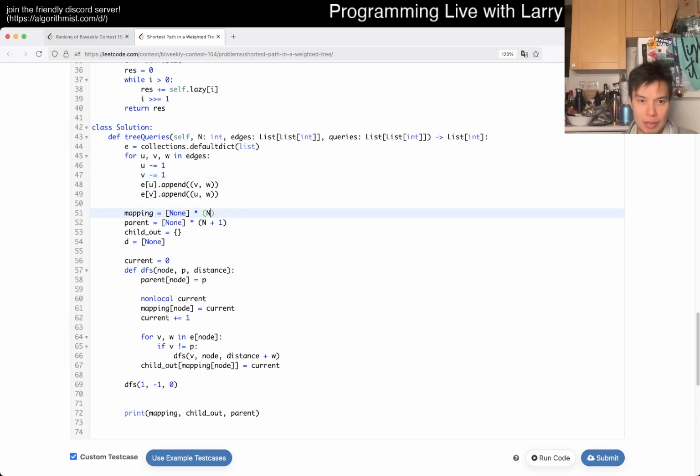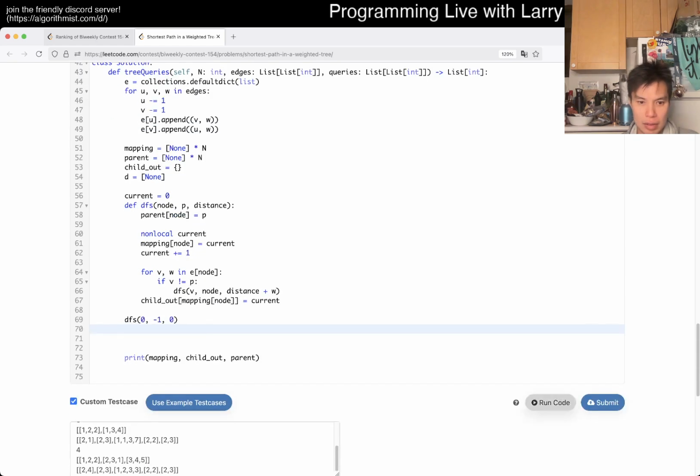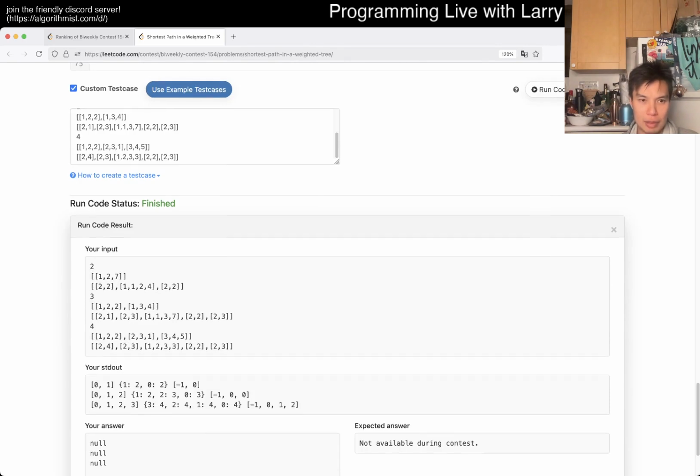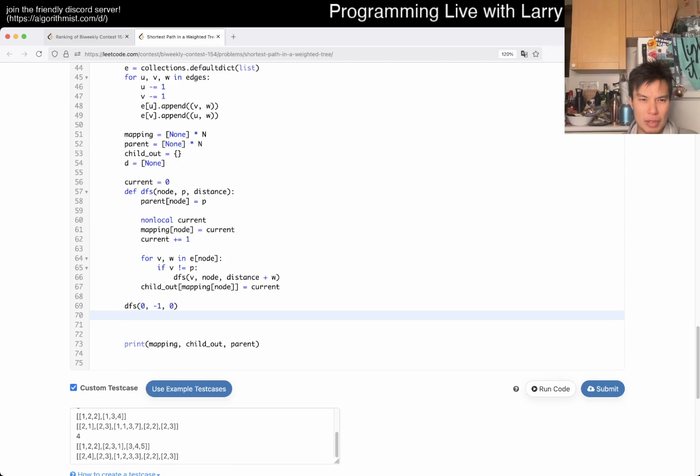It makes all my stuff confusing. Let's fix that. I think it's fixed. Okay, so then now, what am I doing again? Oh, seg tree.